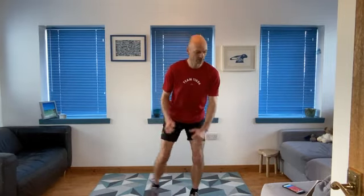Bend the knees a little bit more. Going into those lunge combinations next. So we lunge it back, back, out to the side, side. Just going down a little bit lower than you were before.